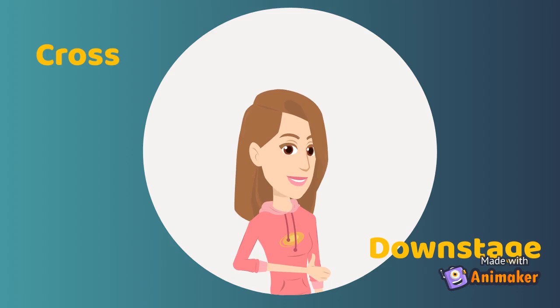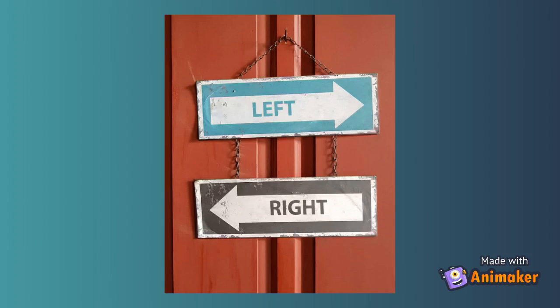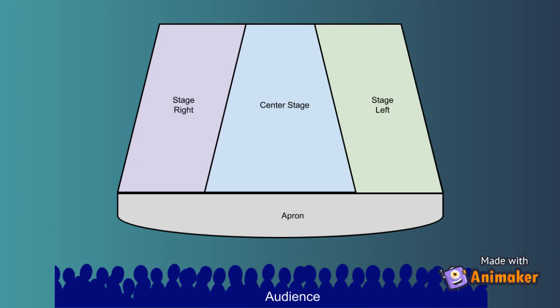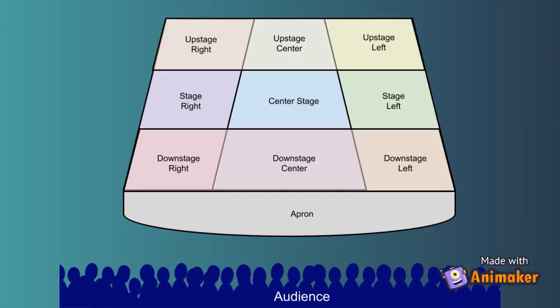You're halfway there. Now, to figure out this left and right business. I have great news for you if you're an actor. Stage left and stage right are always referring to the actor's left and right sides as they're facing the audience. Here's what those areas of the stage look like. If your director asks you to go left, you'll end up on the green side of this stage diagram. When we put downstage and upstage with left and right, we end up with nine primary stage areas. Notice that the center is simply called center. Easy enough there, right?